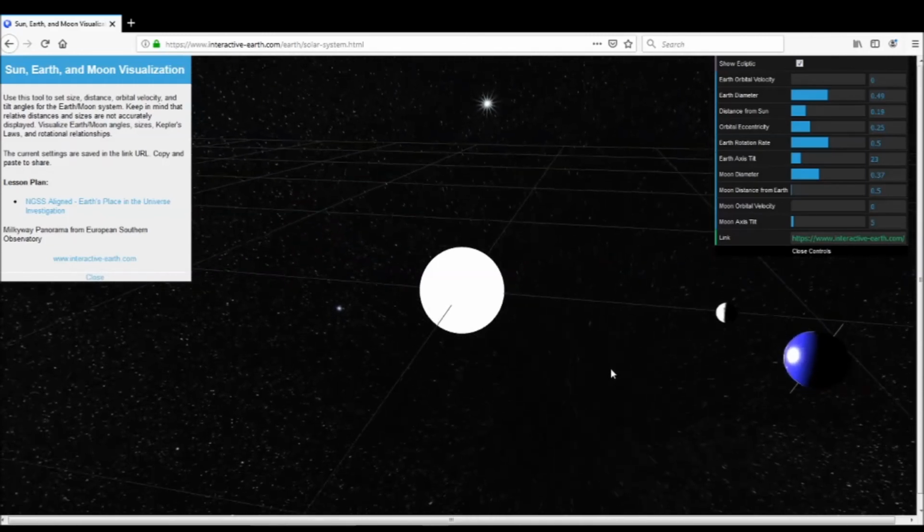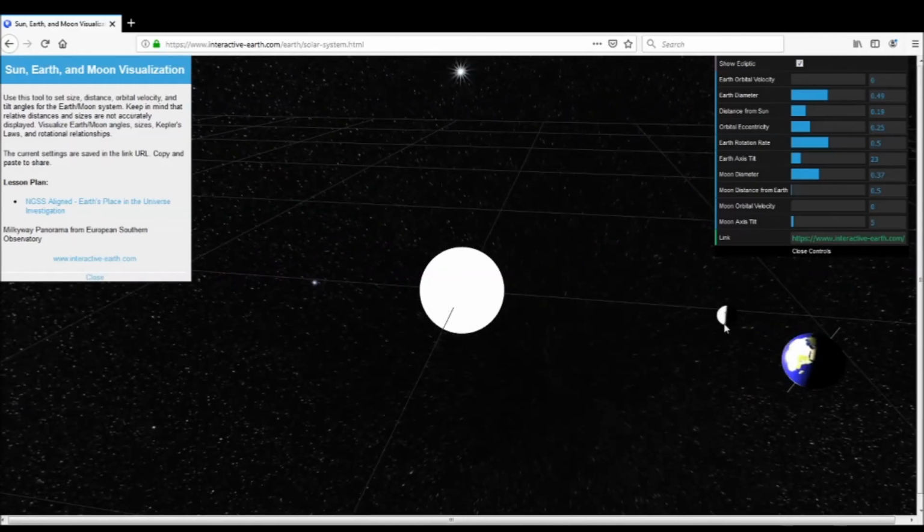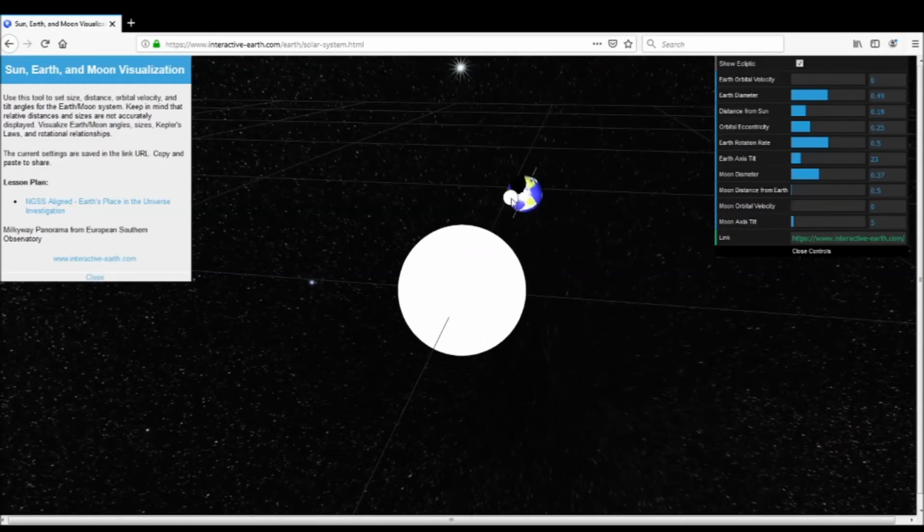Now, if you notice that you're not getting much of a shadow of the moon on the Earth, because only at certain times. So why don't we look at an eclipse? We're going to keep the Earth going around to this side. And now we're going to move the moon, orbital velocity, right there. So you can see that we have the moon between the Sun and the Earth, and so you're getting a shadow on the Earth, and that shadow, of course, is a solar eclipse.